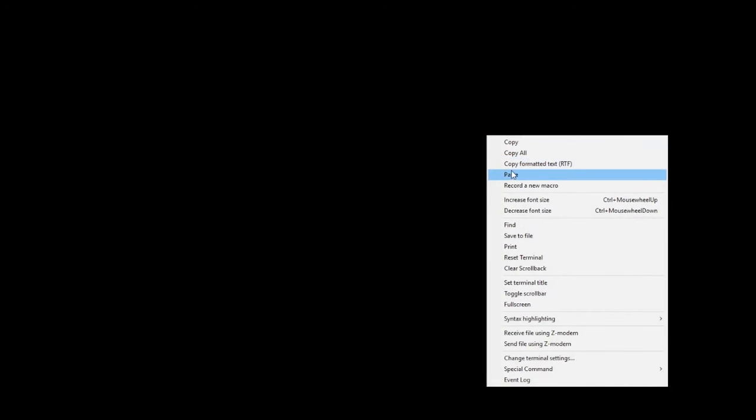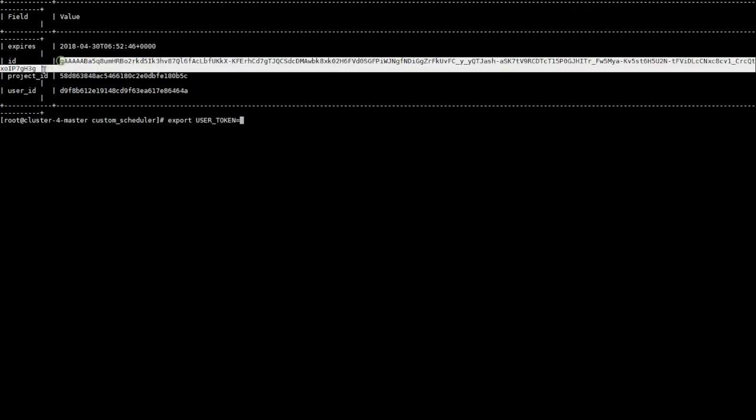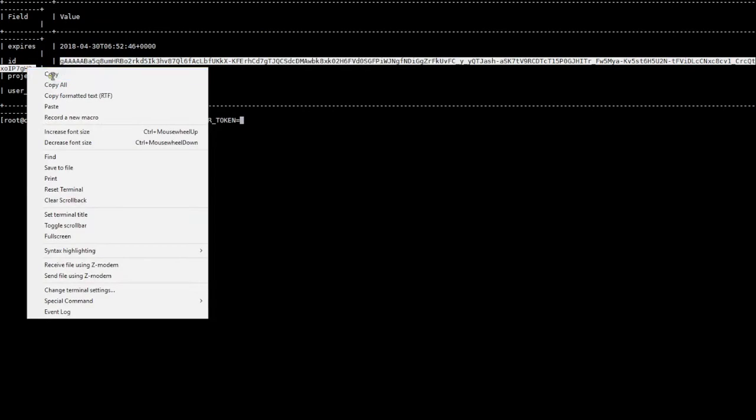Now we're going to demonstrate the process for a cluster admin to create a new user, as well as what the experience would be like for a created user. The first thing we do is use OpenStack to issue a new token for the user. We then export this token to an environment variable, which will be utilized later in a Python script. We also export a username and password. We exported the password beforehand since we didn't want to show it in the video.